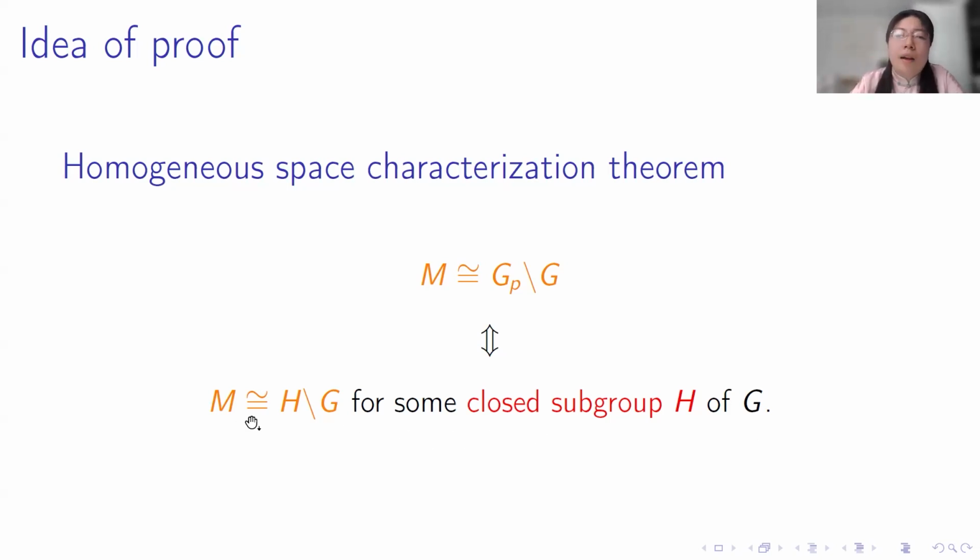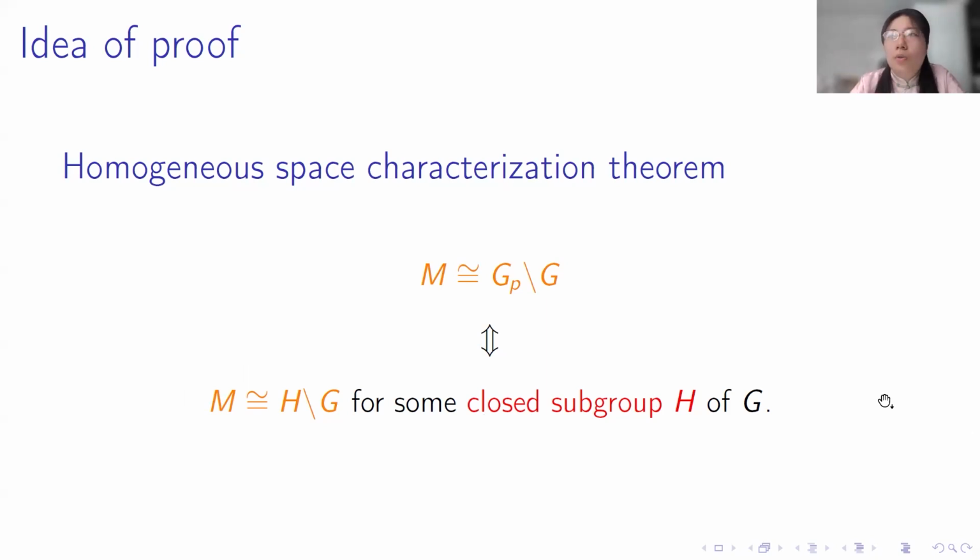Second, the homogeneous space M here does not always have to be a group. Only when the closed subgroup H, your isotropy subgroup, is normal will you get a Lie group for M. So in the rest of my talk, I will give some examples both for M being a Lie group and for M being a non-Lie group. And also I will discuss the case where M has a singular sub-Riemannian structure and the case where M does not have that.